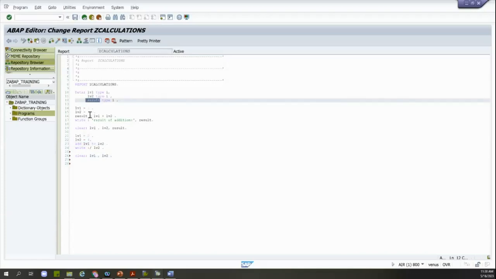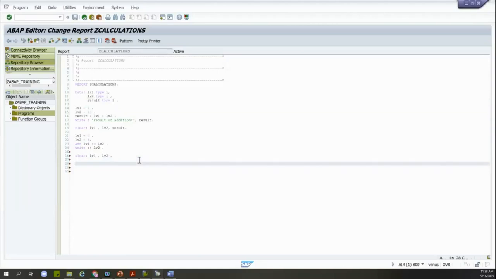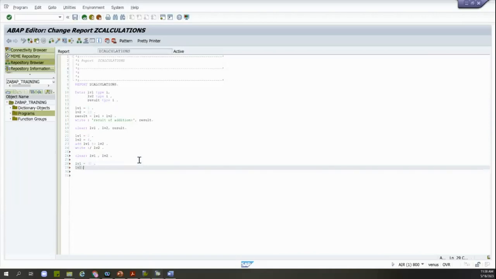But when we do addition here, it is result equal to LV1 plus LV2. Similarly for subtraction, either you can use result equal to LV1 minus LV2, giving some values, LV1 let's say 10 and LV2 equal to 1. So 10 minus 1 is equal to 9. Or you can use the subtract keyword. Say, for example, LV1 is equal to 30, LV2 equals 20.